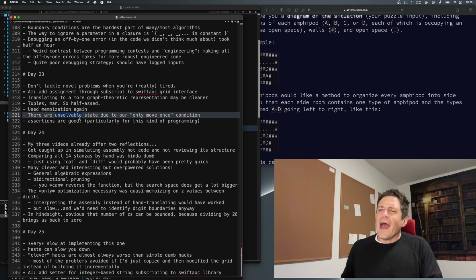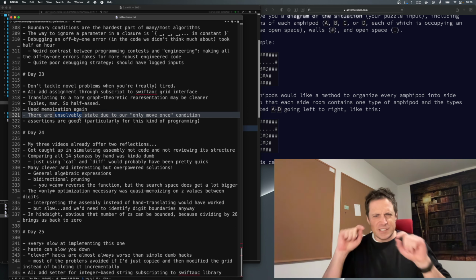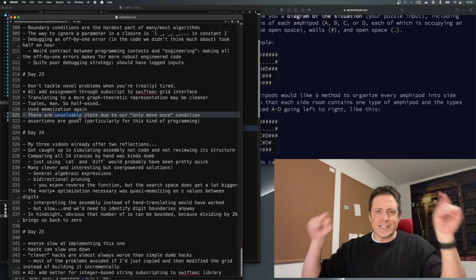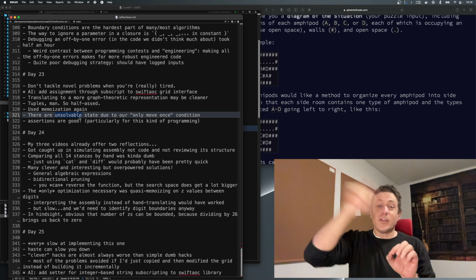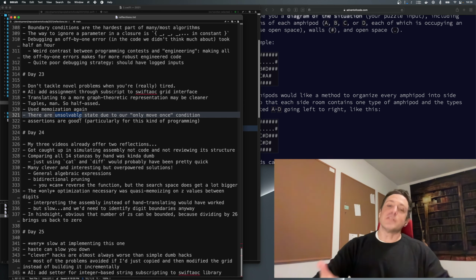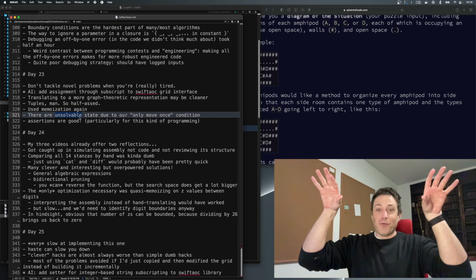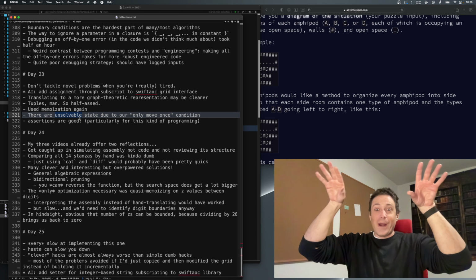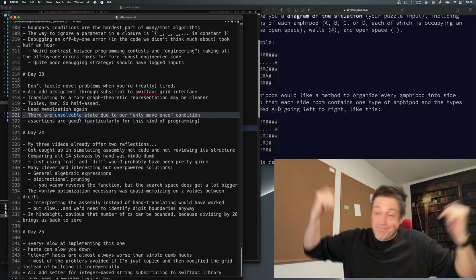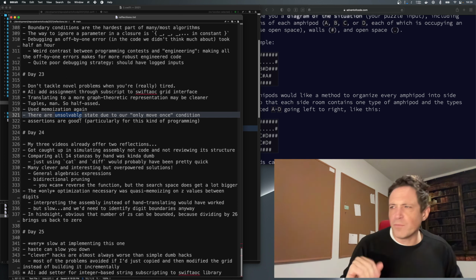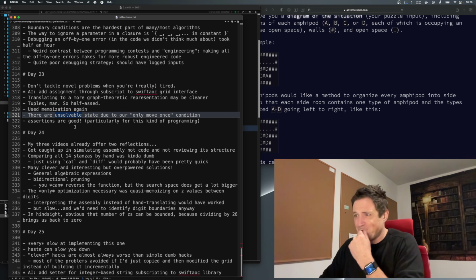Okay. Oh, I had this question while I was making the video. Why are there insoluble states? Because it seems like, eventually, no matter what, things can just move. But I had made this restriction where you can only move to a position in the hallway once, and then you wait to move to your final destination. And that restriction makes a whole bunch of positions insoluble, because you can get your amphipods arrayed out there to block everyone. And then if you have two blocking each other, you're screwed. So that's why there are insoluble states. Unsolvable, insoluble. Insoluble sounds better, doesn't it? Anyway.